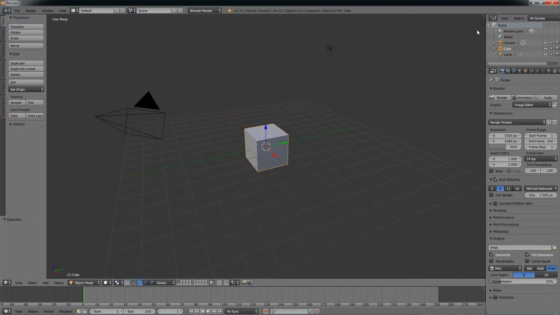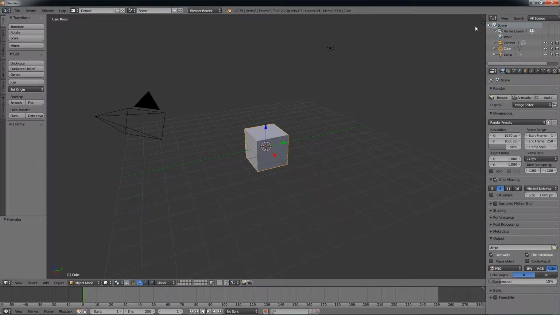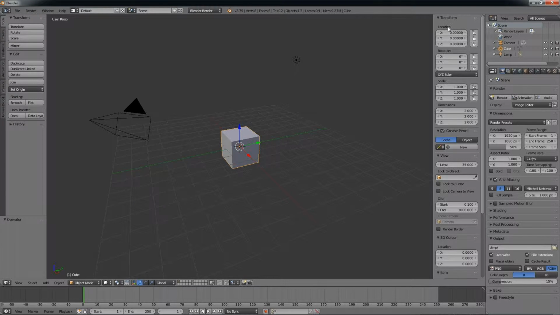If you go into the side menu of the 3D viewport, you can click on this tab here. Alternatively, you can just press N as the keyboard shortcut. There's a little section here called Location. If I grab this location, I can drag it left or right, which will move my object along the x-axis or the y-axis or the z-axis. I can also type in values there, and it will move my object.